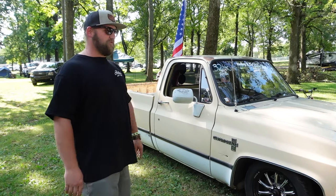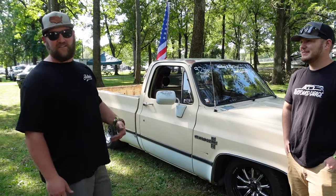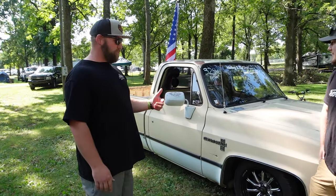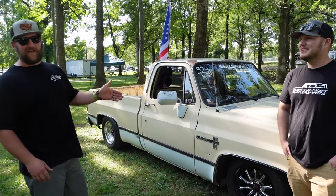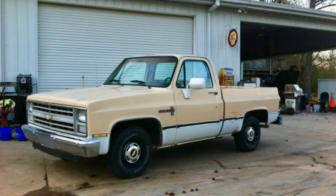She had said it sat for like six or seven years, so I wasn't sure if it would run. I didn't even bring a trailer - we would have pulled it back with a rope. I was pulling out the driveway and she stopped me. It was her father's truck, and she gave me $400 back and told me to have fun with it. So for $800 I got a clean title 1985 C10.